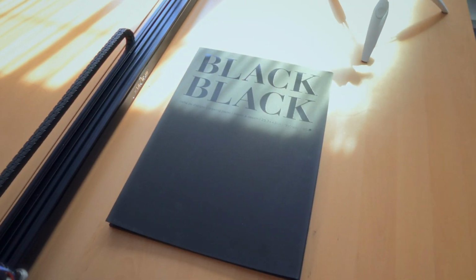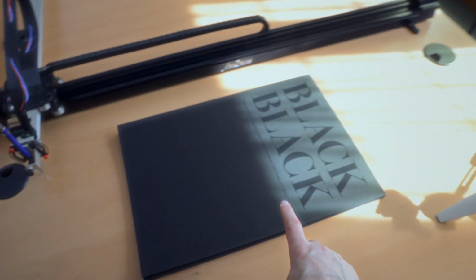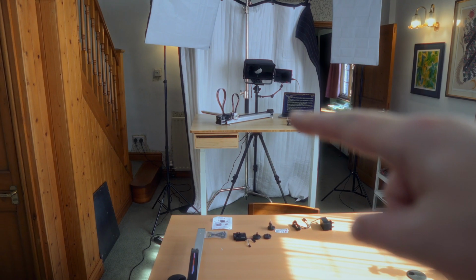Also, most of the problem I have is when I'm dealing with black paper. This is Fabriano Black, which is fantastic paper, but I don't use this paper in anything bigger than an A3 size, so I don't really need to use the A1 plotter when I'm on this paper here. So I think I'm going to update this one here.